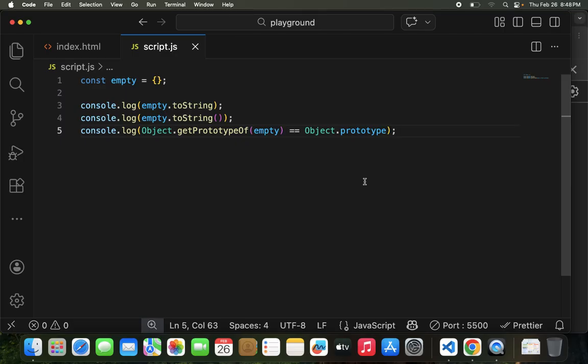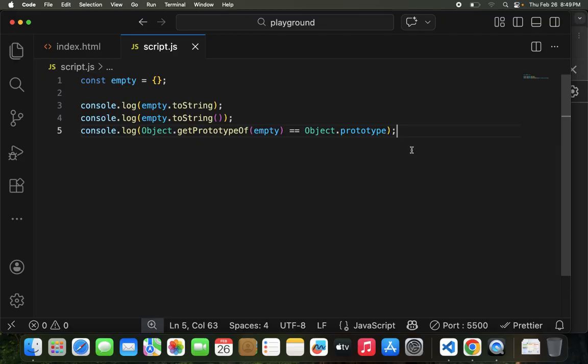But then some objects do not inherit directly from Object.prototype. They implement their own prototype, which serves as some kind of blueprint prototype, which can then be used as linkage to our source inheritance, that is the Object.prototype.